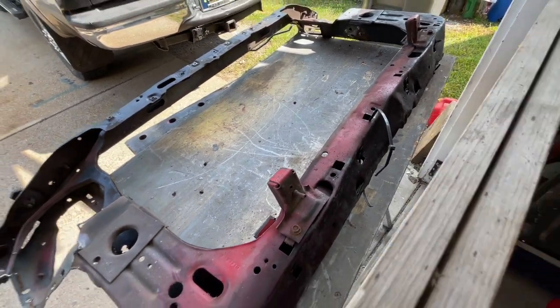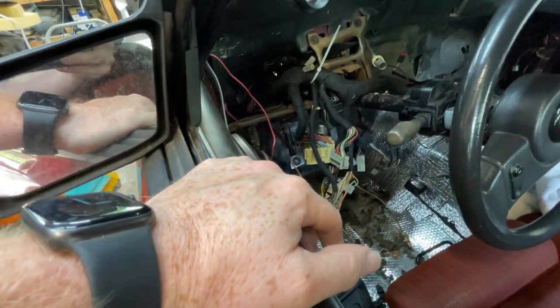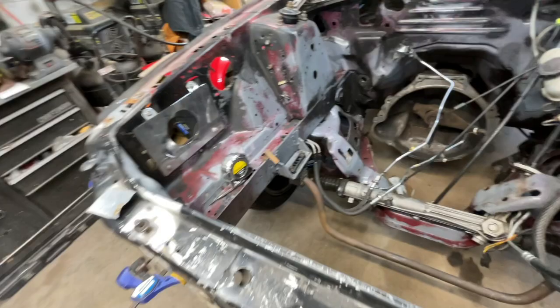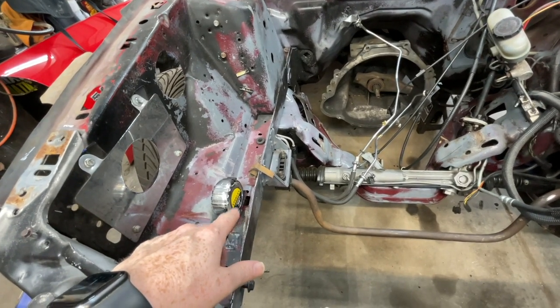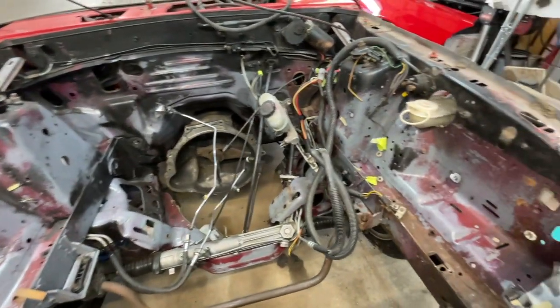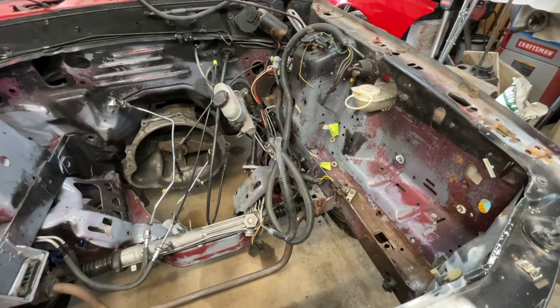That one's off now. Remember last time we left this — got all the stuff wrapped up in here, just gotta replace a couple of these plugs. In Black Sunshine I ended up taking some Eastwood cavity coater and sprayed up inside these frame rails after I cleaned them out, even down the other one, even down the subframe all the way underneath the car. That was like an hour and a half of just blowing stuff out of there to get anything that may cause rust out of there — that's what I'm going to do again once this is welded in.